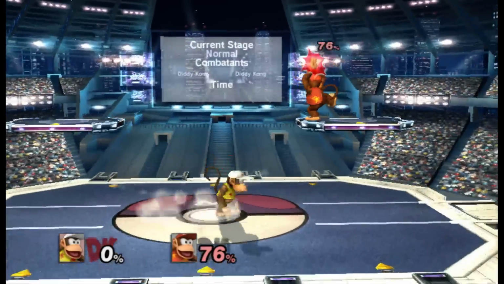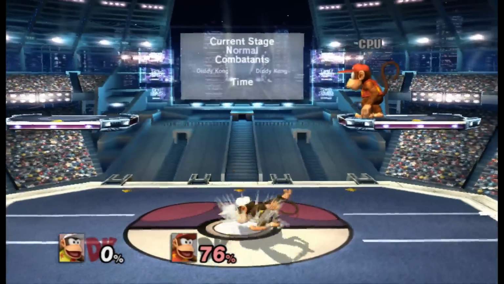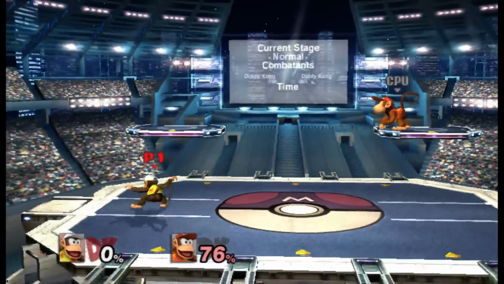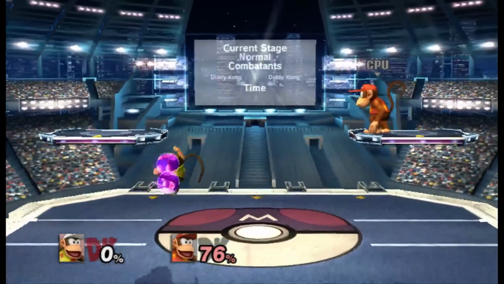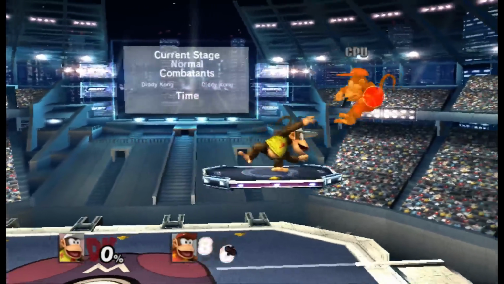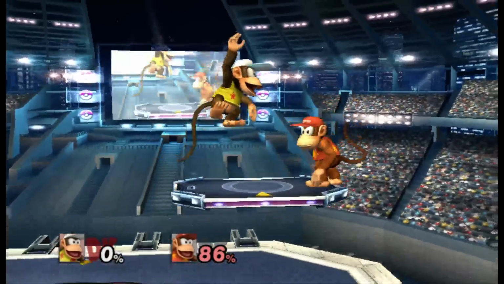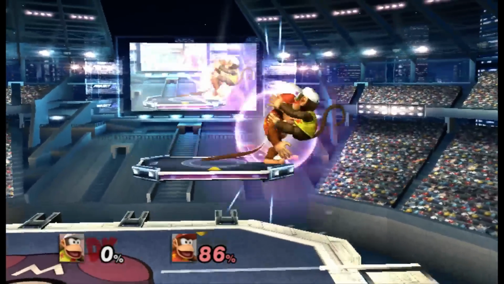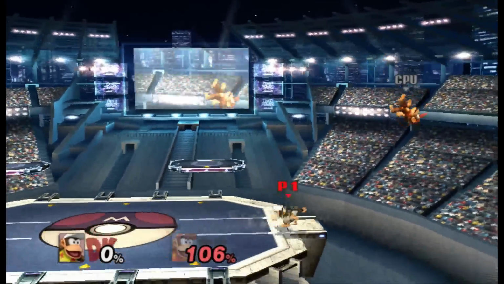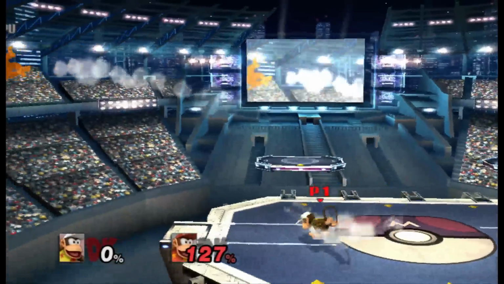And oh yeah, side B. I guess this kinda counts. This goes into aerial approaches, but side B. Side B is his kick flip. If you don't press a button, it is a command grab. And this command grab is pretty solid. At most percents, you'll get a follow-up out of it. Yeah, that was a weak follow-up. But even at 0, I would get an up air.